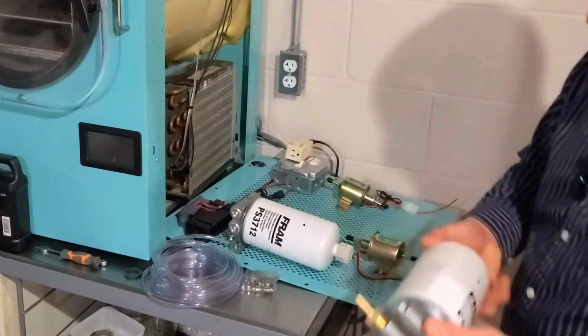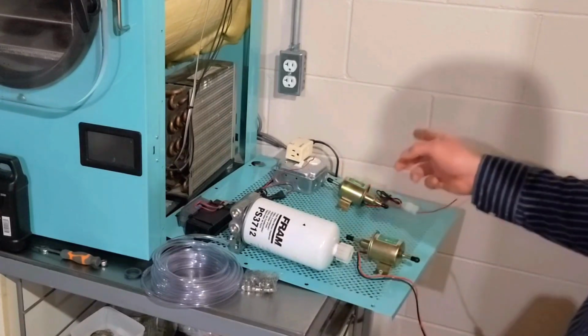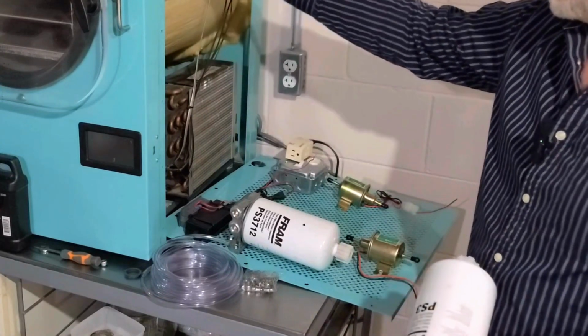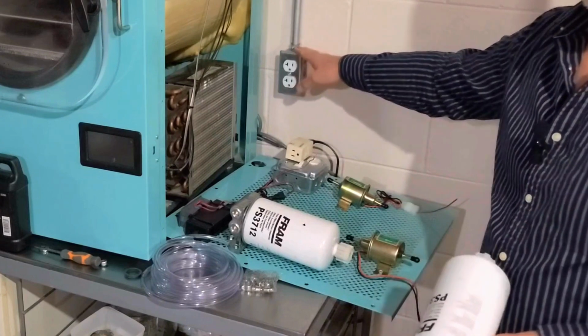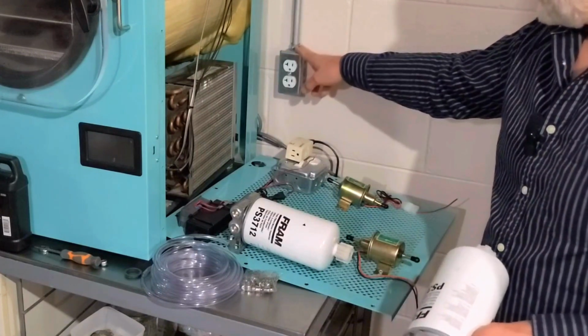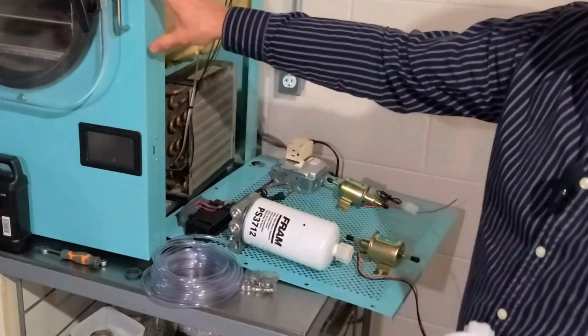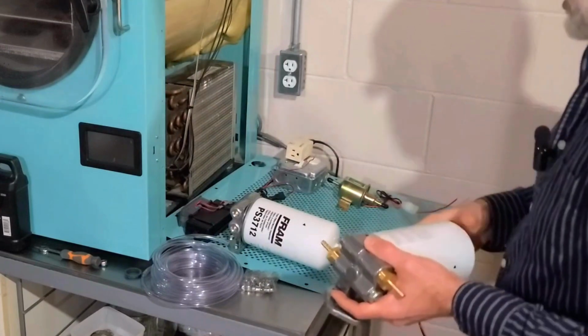this box up. So I'm going to open it up and I'll show you how I wired that so that I have either power from here controlling the pump, or I can have power from here controlling the pump. So if it's power from here, the pump can stay on all the time. If it's controlled from here, it's only going to be on after the load freezes.